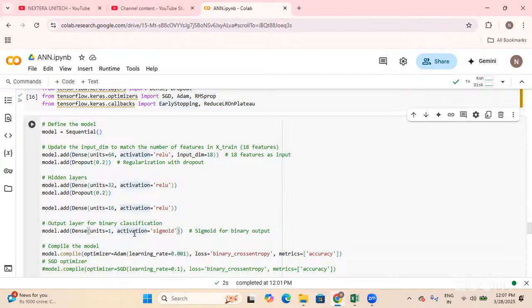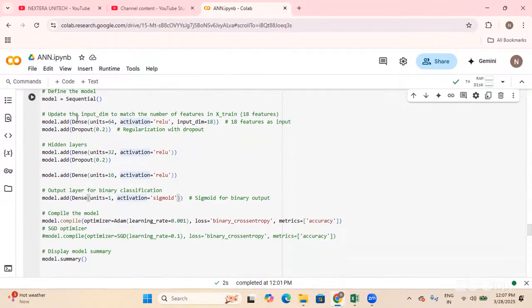Sigmoid is the activation function that is used for binary classification tasks. The project that we are working on, brain prediction, has only two classes. So let us use the sigmoid activation function in our output layer neuron.